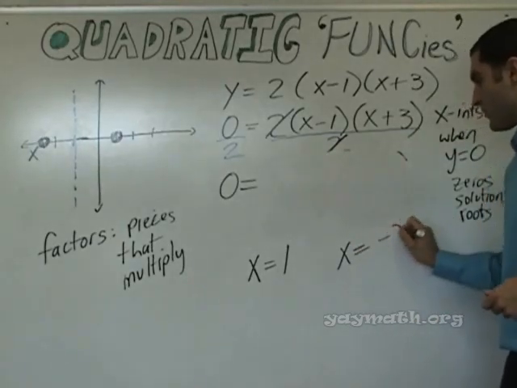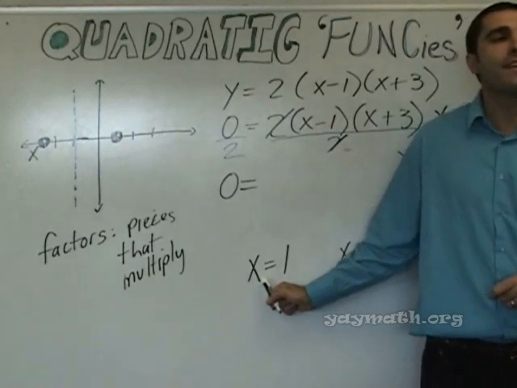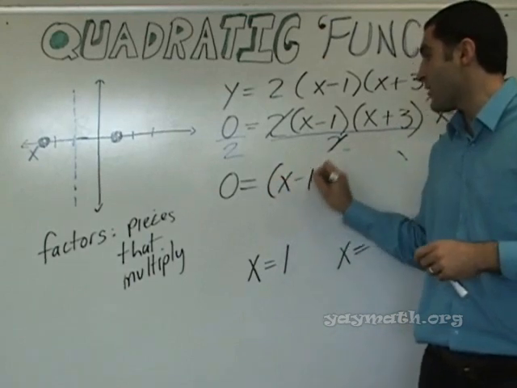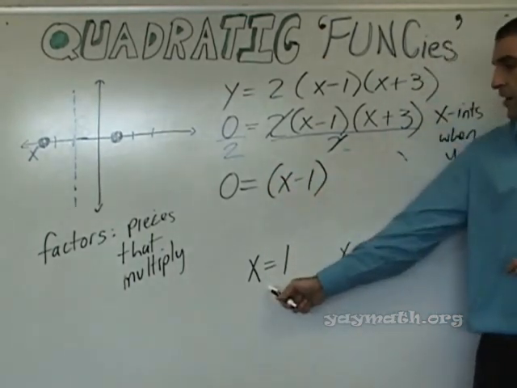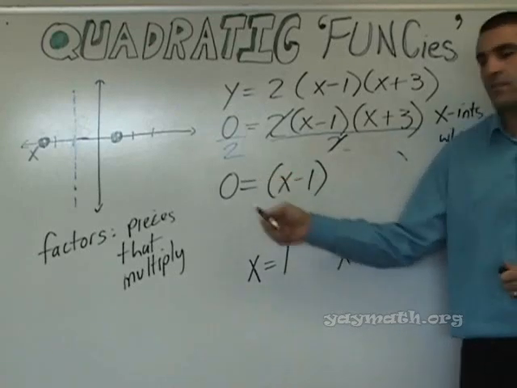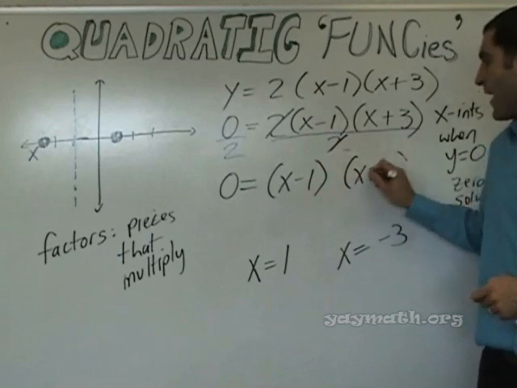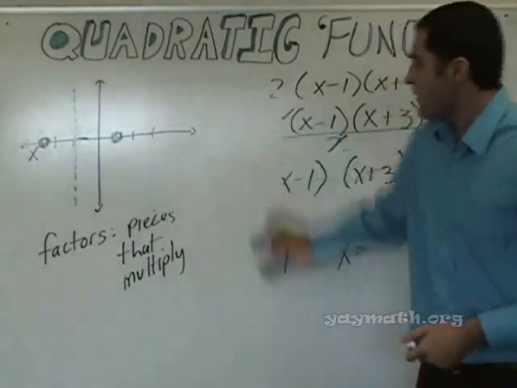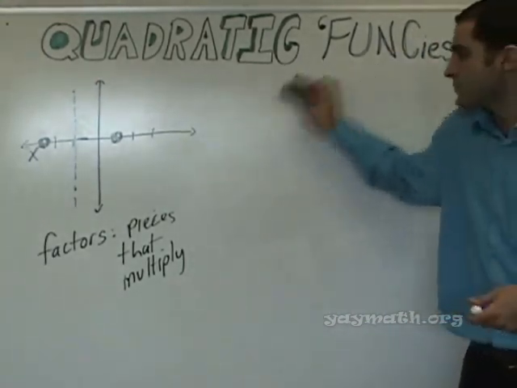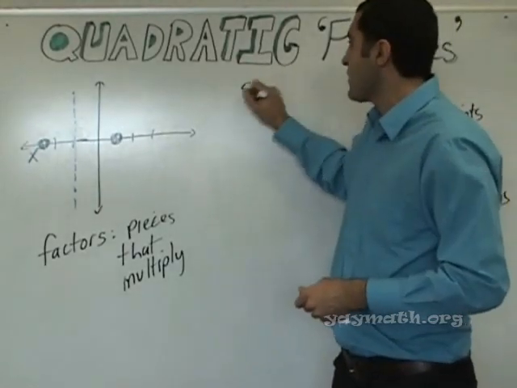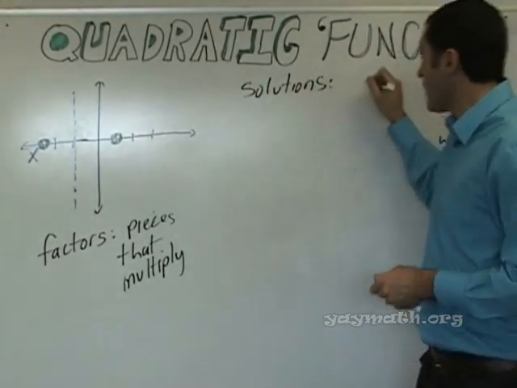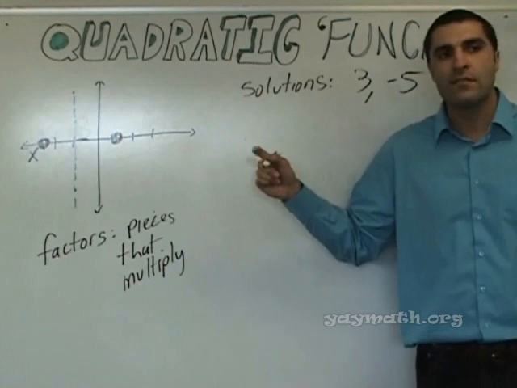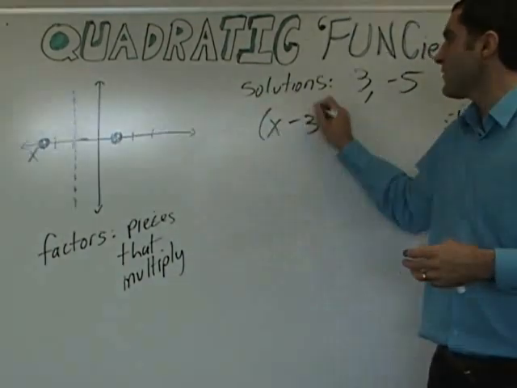What if I gave you the solution x equals 1? What would be its factor? The factor would be x minus 1. Because what happened to get to here, you had to have x minus 1. And what was the factor of this? X plus 3. X plus 3. Okay. On your paper, you have some examples. Some solutions are 3 and negative 5. Solutions 3 and negative 5. So, what was the factor to make a solution of 3? Anyone, everyone? X minus 3. X minus 3.